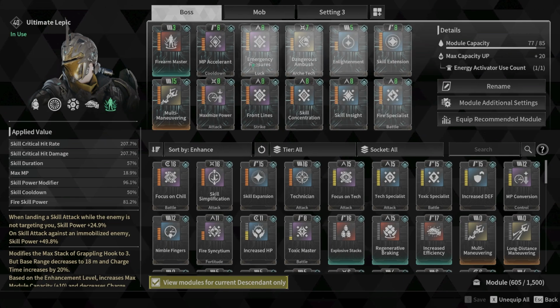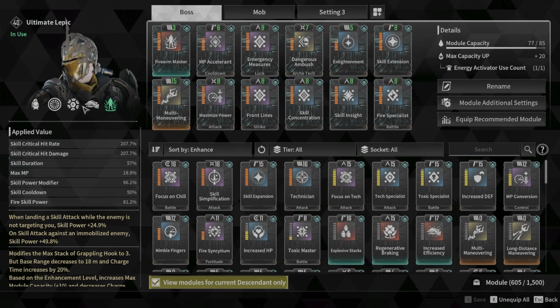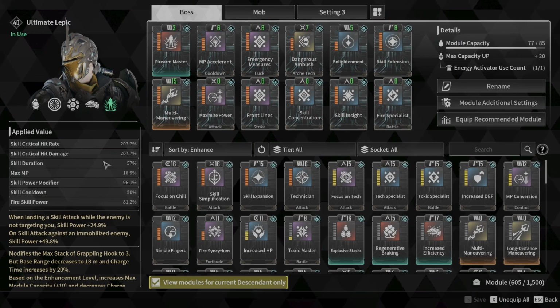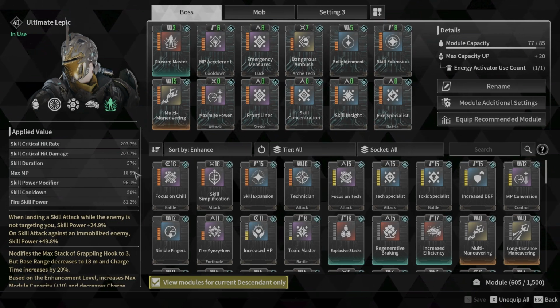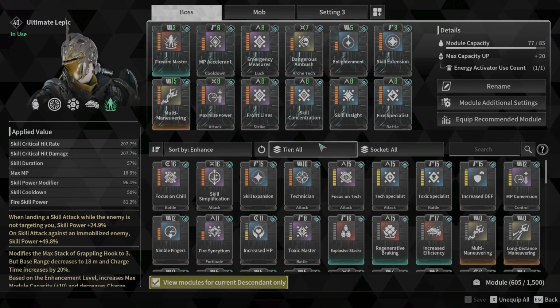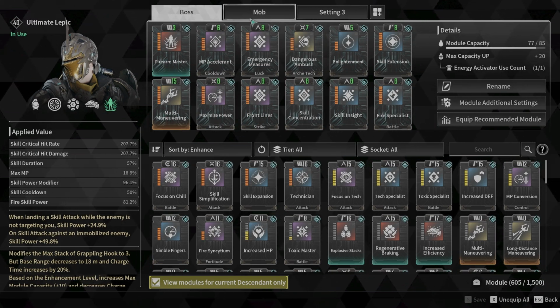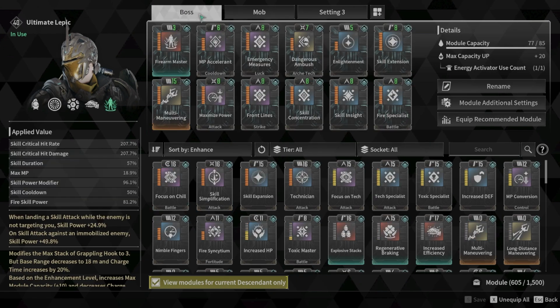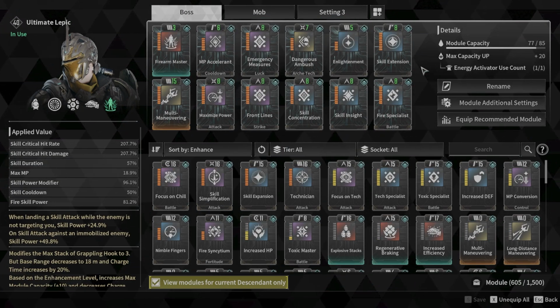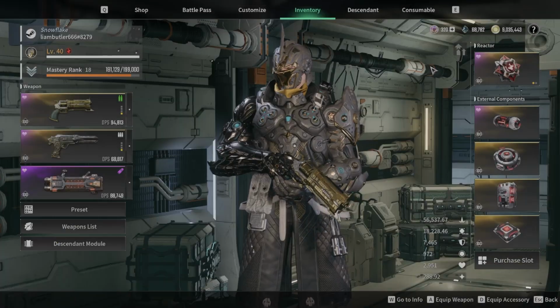Okay, so they're the mods that I have for LEPIC. The stats are here on the left. 207% crit rate, 207% crit damage, skill duration 57%. But that is the LEPIC mods that I have. I only use LEPIC for bosses, guys, so I don't really have a mob build, you see. But this is the build basically. But I'll show you the little tricks now.